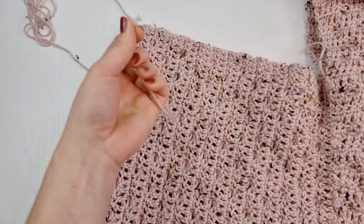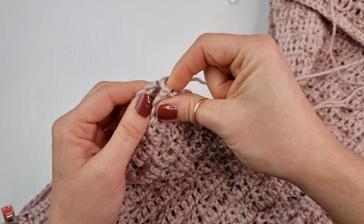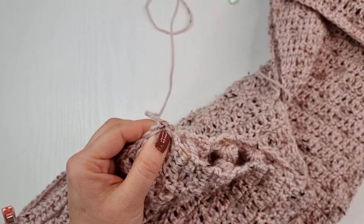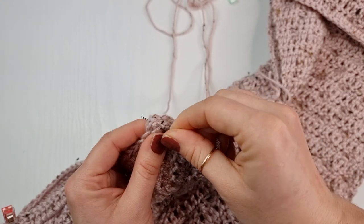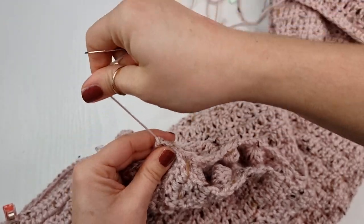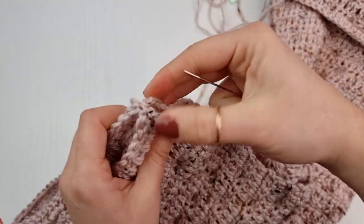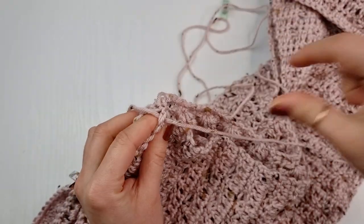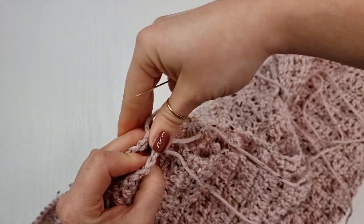And now we are ready to thread this end, and we are going to sew it exactly the same way. And remember, find the corner here and do 2-3 stitches in one place like this, and make sure these corners are exactly on top of each other, because we want the hood to be nice in line when you open it. I'll just show you in a minute. So when you open, you want this to be nice and straight. Okay, so once you have 2-3 stitches in one place, now we are ready to sew exactly the same way as we did when we were attaching the hood to our scarf.